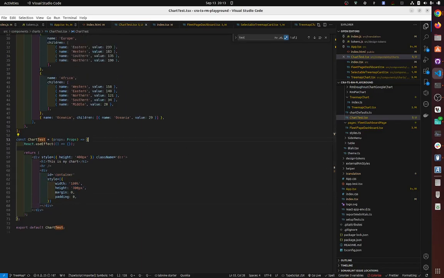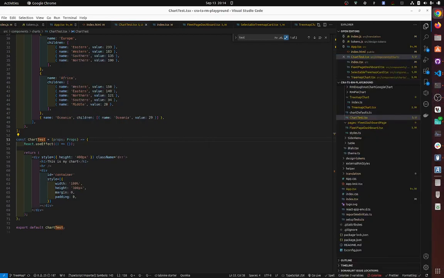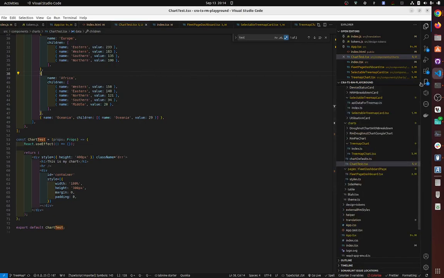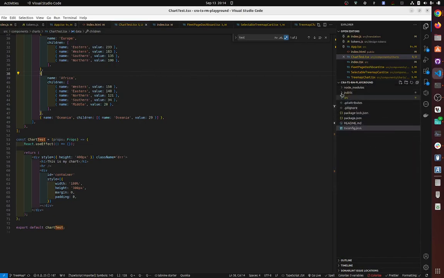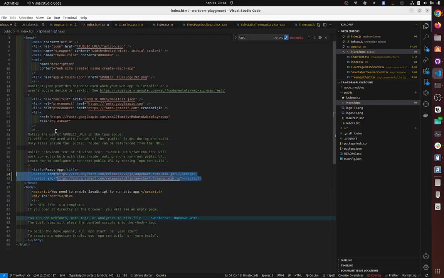Okay, so what are they saying? Put the CDN into... So that's this part. Put the CDN. Now they are slightly incorrect in here because you have to create source and then put the script into it. So this is going to look like this. That's going to be your create React app. You go to public index and you put it into your head tag, you see.